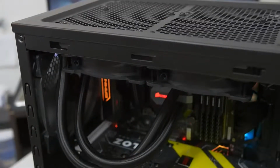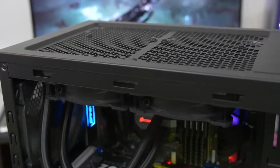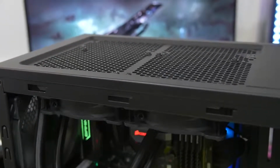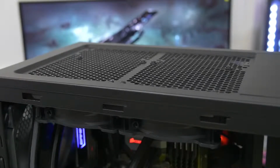So there are pros and cons to both, and today we're actually going to test both options to see which one reigns supreme. Now, the great thing about having your radiator mounted at the top of your case as an exhaust is that you're exhausting all the hot air from within your case outside of it. So it's actually going to be good for the rest of your internal components because you're ejecting all that hot air far away from them.